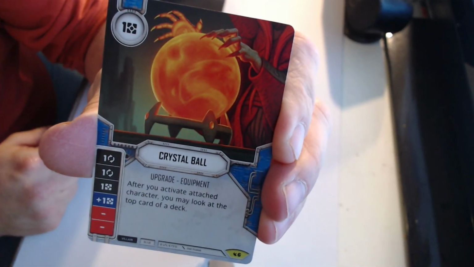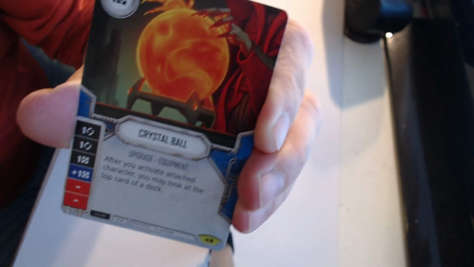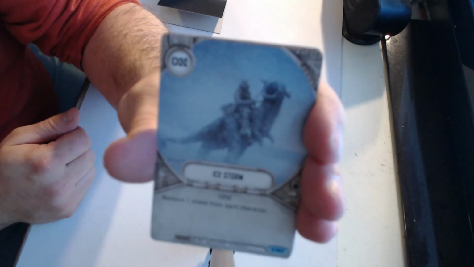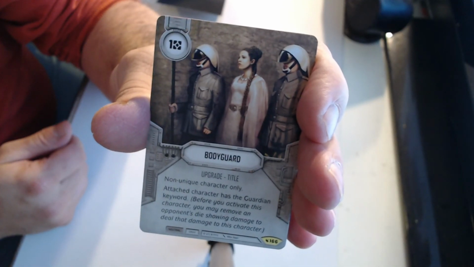We have the Crystal Ball. Crystal Ball, Mislead, Cover Team. Ice Storm. And Bodyguard. Throw that out of the way. Grab another one.